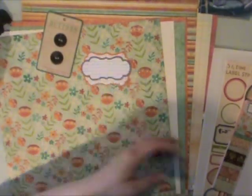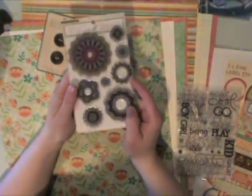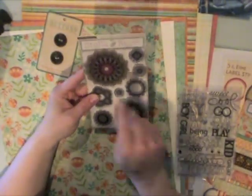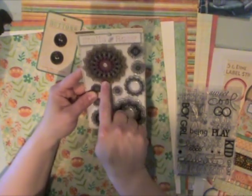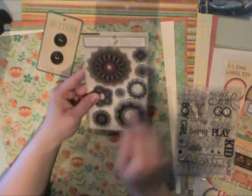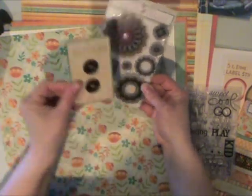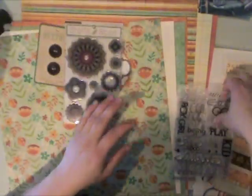For my stamps, I've tried to use these several times, and you may have seen them before in videos, but I'm going to use these for my stamped accents today. And I'm going to just stamp these with some ink and probably punch them out with some circle punches, maybe even layer these buttons in the center of a couple of them. So I'm going to use those.